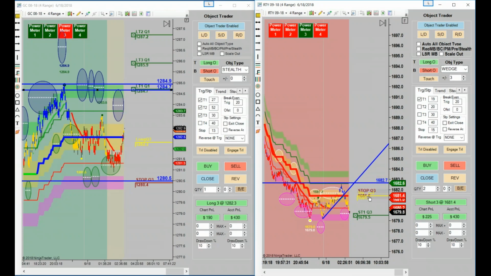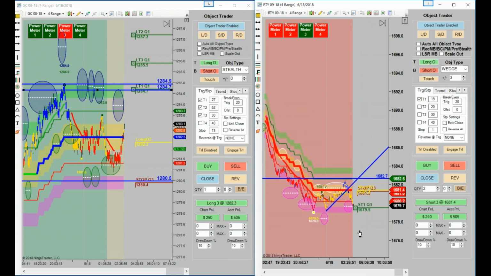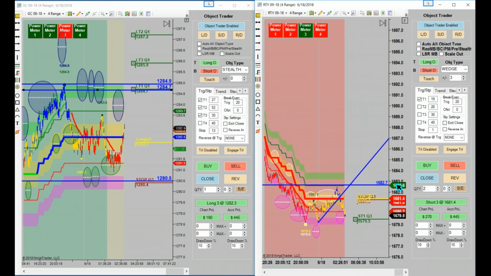Let's go ahead and protect our stop just in case here. There we go. We got a stealth. Now notice, since we've just got 1 target because we did a scalp, we're just trying to get down to these lows. Okay, that's very important on that, by the way. Okay, we got it. There you go.